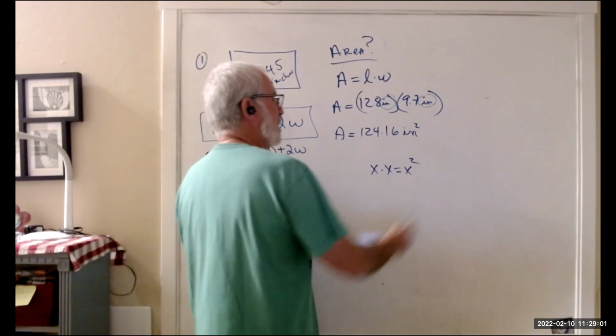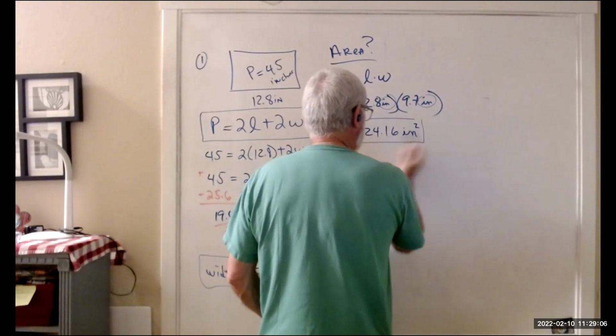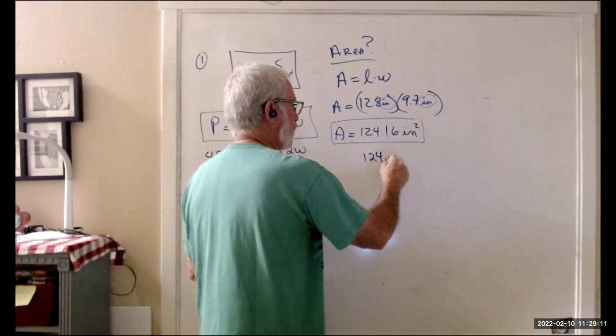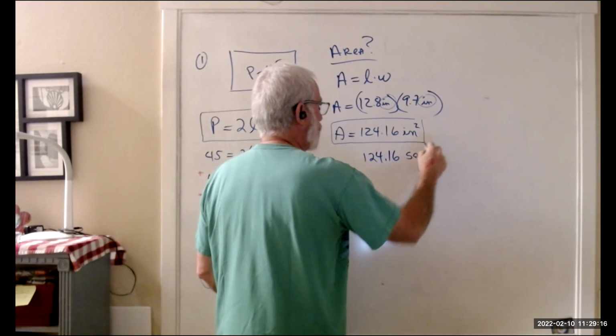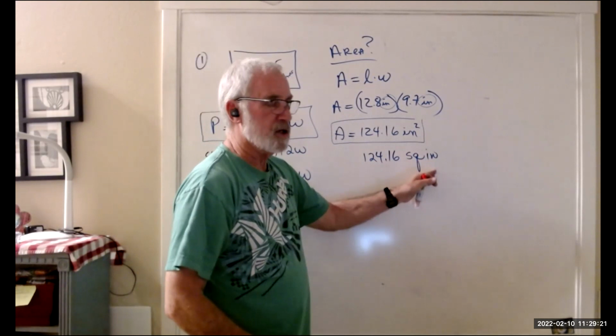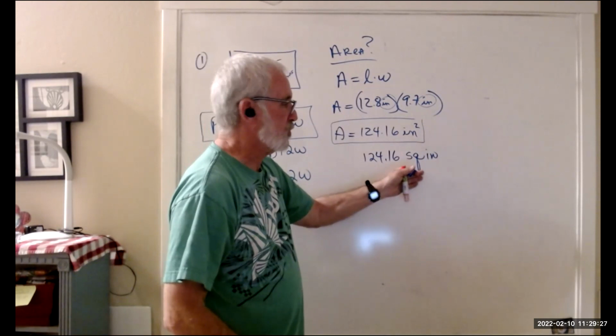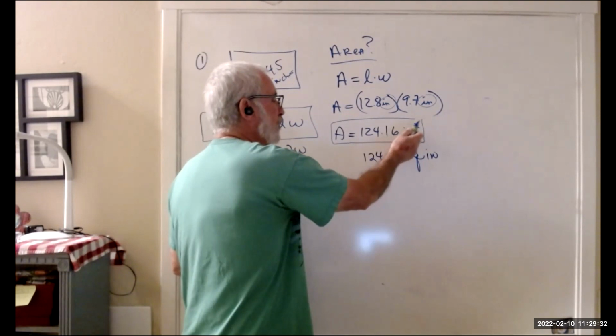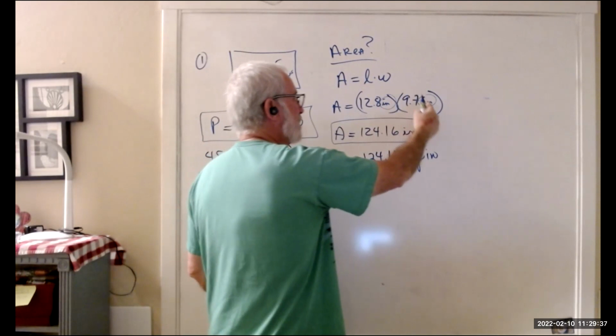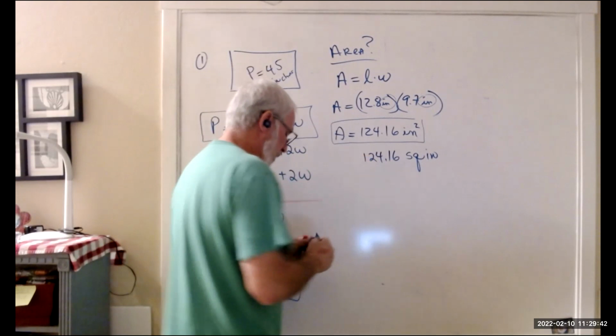okay? This is the new modern way of indicating dimensions on a shape. In the old fashioned, when you talk to your parents or grandparents, they probably did something like this, 124.16 sq in. It stood for square inches or inches squared. That was old fashioned traditional. This is new modern. I don't care which one you use, but you'll see this more and more often. Why is it inches squared? Because you did inch times inch, okay, which is inches squared. All right. That's it for problem number one. Questions?